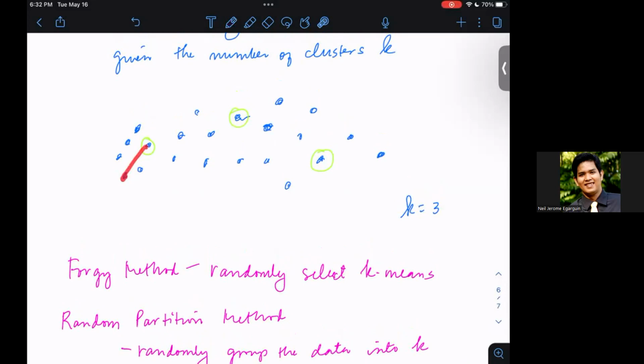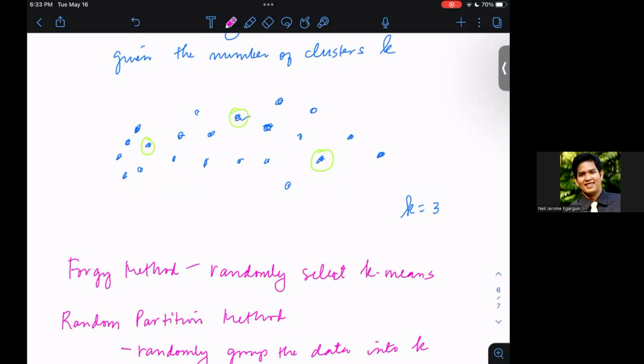Is it this guy, or that guy? The closest centroid will be the group that I will attach that particular point to.